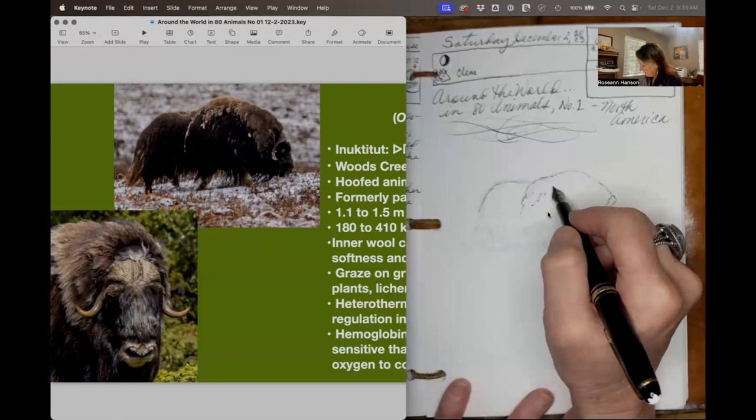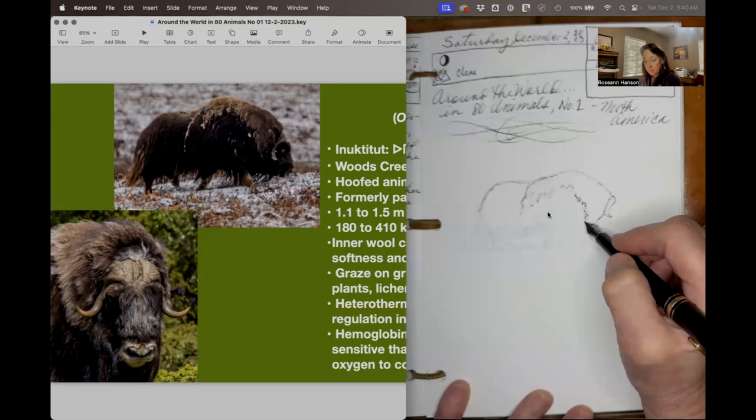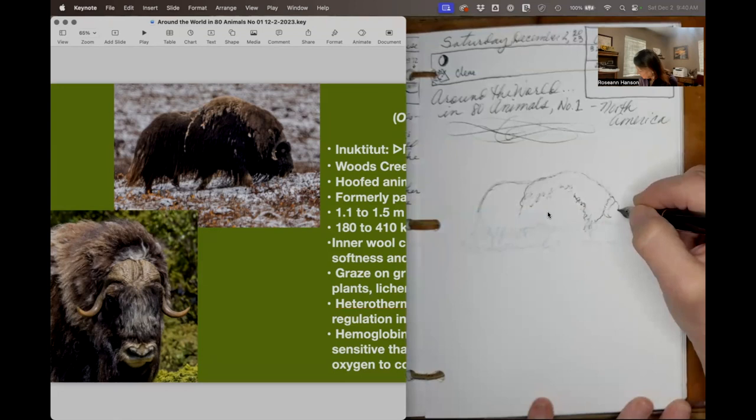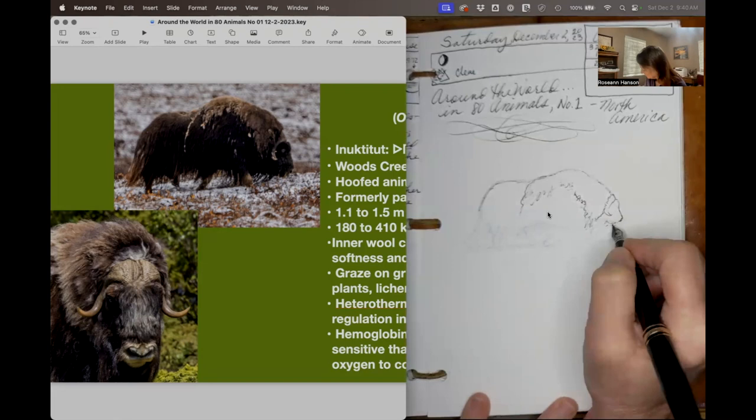You know, I did sketch him actually in the wild. My husband snapped this photo and then he disappeared. But I was able to get a lot of the details live by doing exactly what I'm doing now, using shapes. He's got a forehead there, nose coming down. And then we've got his nose, and then everything kind of disappears in this shagginess, kind of like a buffalo, right? Or a bison. They are related, bovidae.